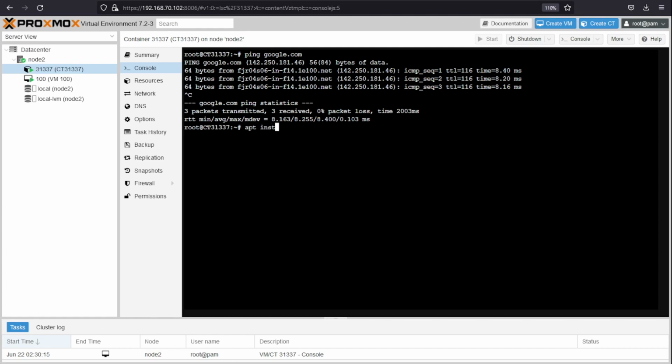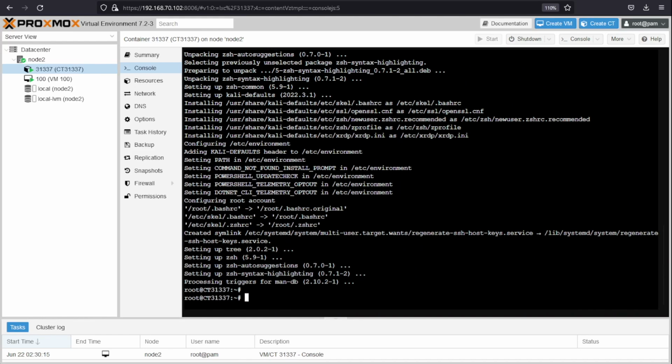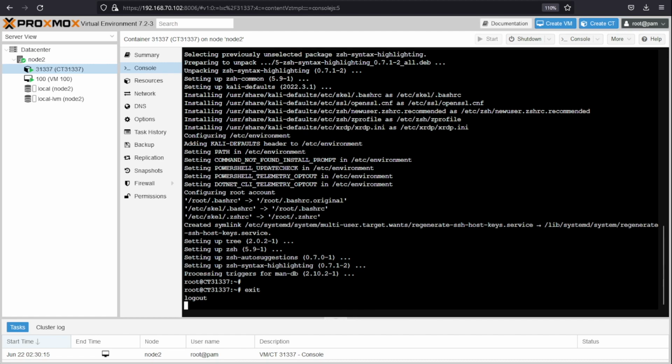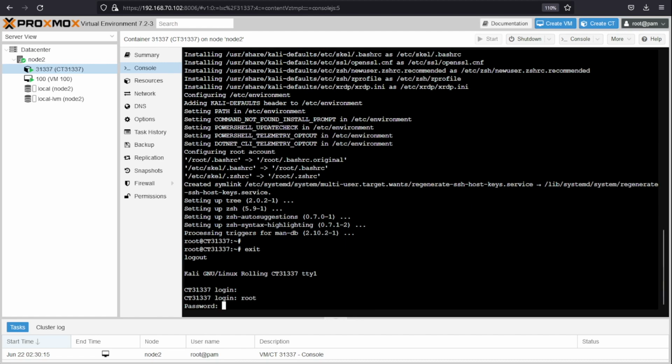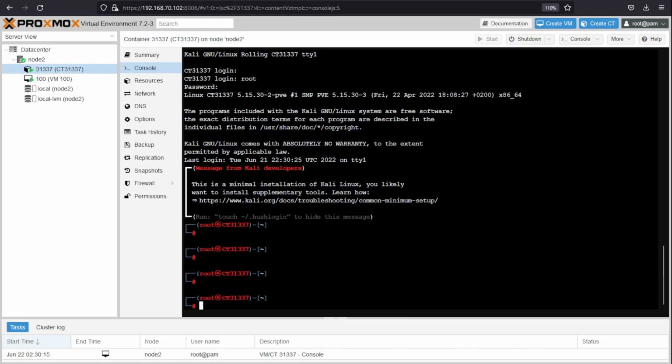So in order to do that, let's use some of the packages. apt install, let's start with kali-defaults first. There are some basic packages for Kali that are defaults and for ZSH as well. We'll do zsh, then we have to use zsh-syntax-highlighting, and then we also have zsh-autosuggestions. Once you install this, I want to log out from root and log back in as root, just to check if we have ZSH. Okay, perfect. Now you can see we're in a ZSH terminal.